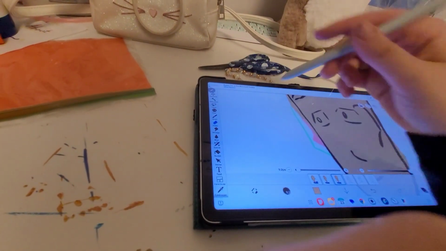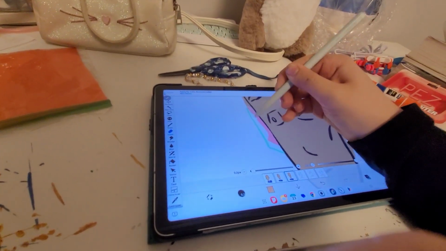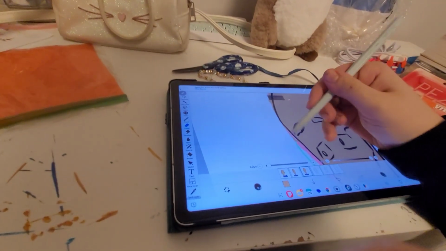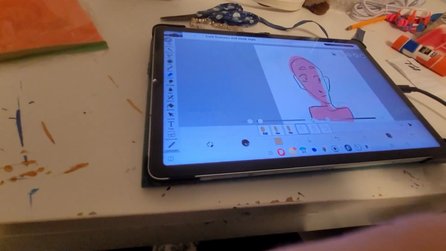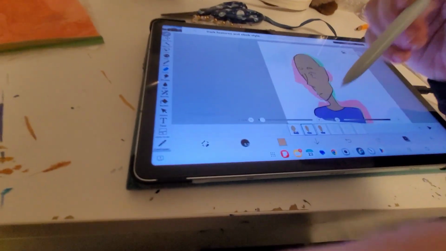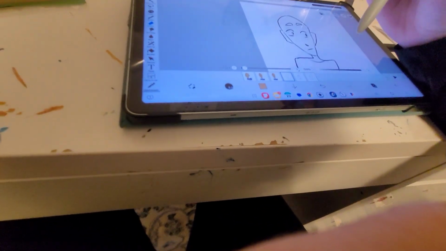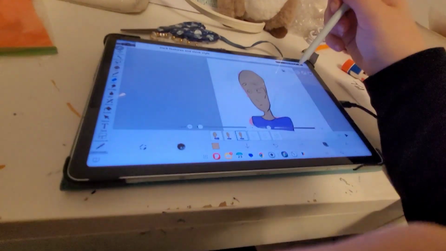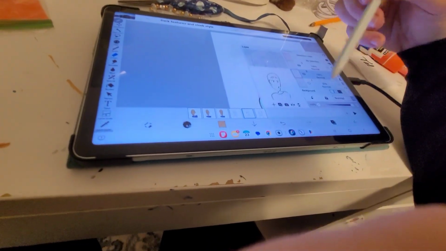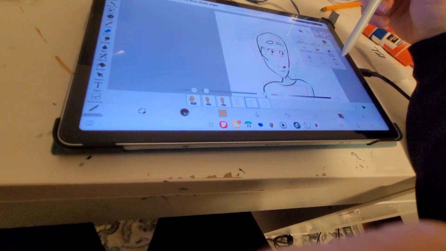I think this might be easier if I filled it in instead of actually doing this whole liquefy thing. Do you think that if I... Wait, no, that wouldn't work. This is actually straight on. Do you think that if I copied this and then I pasted it here and I flipped it over, it would work?